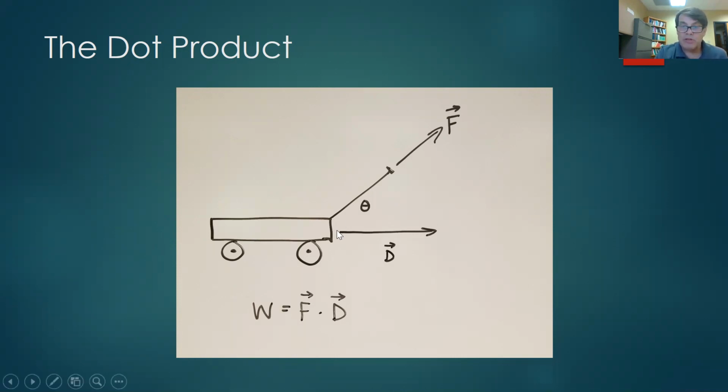Okay, so you can see how this would work, right? Because the cosine of this angle is this. So if I want to know what amount of the force is going in this direction, then I'm going to multiply the force times the cosine of theta, right? Because the cosine of theta is the adjacent over the hypotenuse. And so if I multiply the hypotenuse by the cosine of this angle, I'm going to get the amount of the force that's going this way. So you can see that the dot product is the amount of force that's going this way times the displacement.